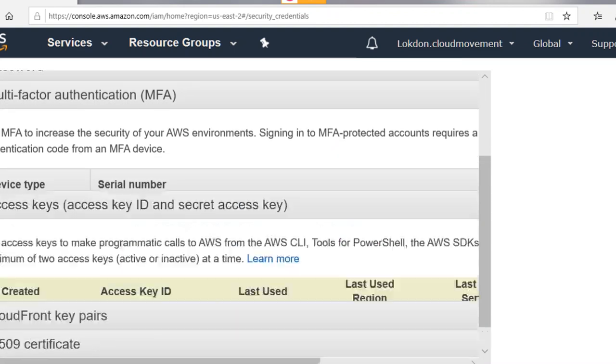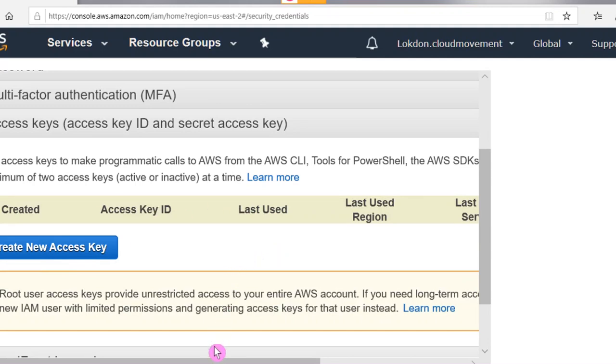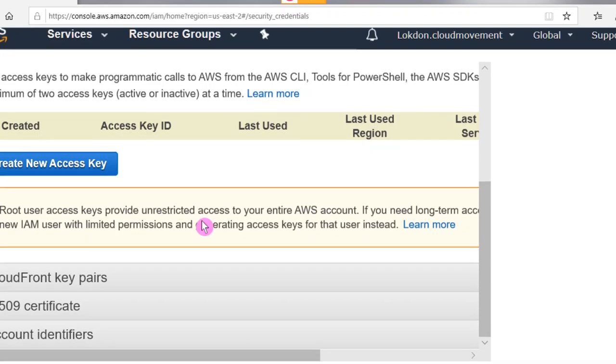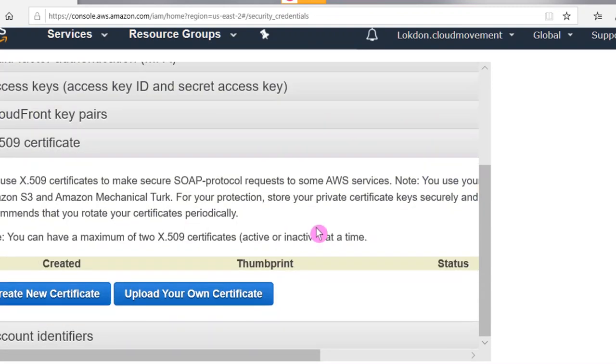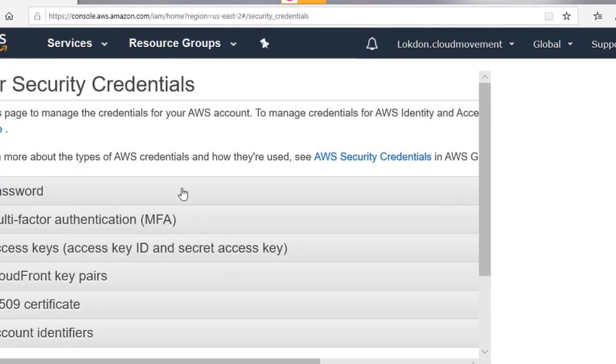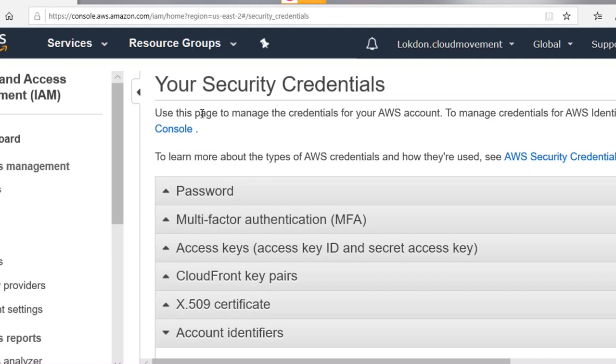So now for this one, before you delete anything here, make sure you had access to the server already before you delete anything. Anyway, we're not creating any new access key. We already have a new access key, but it's recommended that once you get into the server, you create another key using PuTTY, and then you remove the old one and use the new one you created. That's one of the ways of protection. So we're not using any of this, so that's good. We're not using any of this either, so we are good to go here.